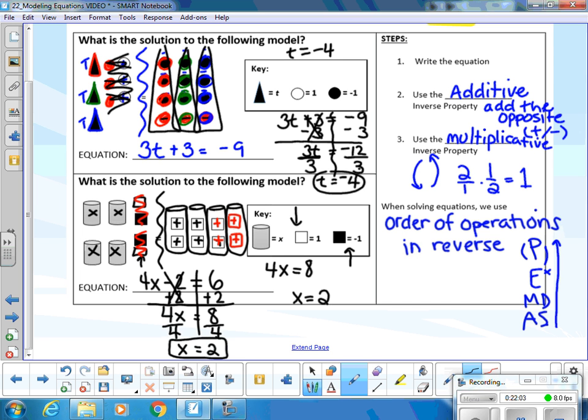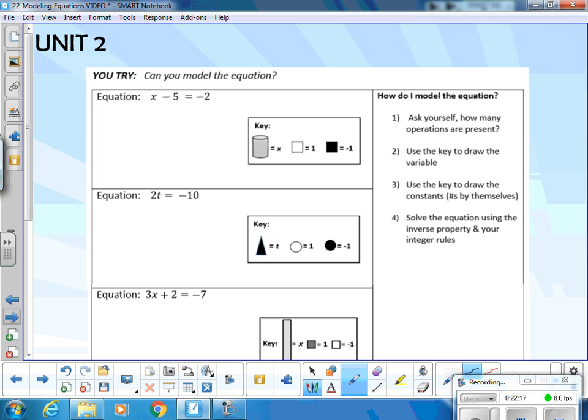I know we went through this pretty fast, and it is confusing. We will continue to go over this, and over time you will get it, but it's a new way of thinking for your brain. So if you don't get it right away, that's okay. We're going to do the first one and the third one, and then I'm going to have you guys try number 2 for your Edmodo quiz.